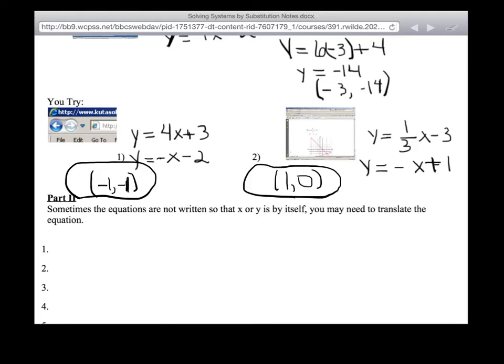As your ordered pair. Now, if you did not get these correct, I would turn to your peer buddy, and go ahead and check your work and ask each other some questions. If you still can't figure out what you did wrong, then you need to join my group, and I will help you figure out what you did incorrectly.